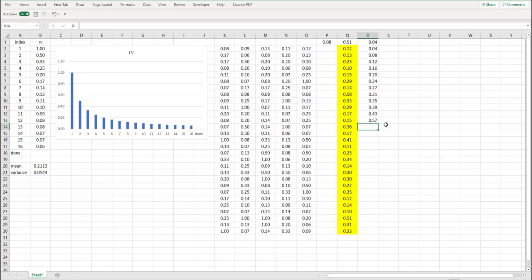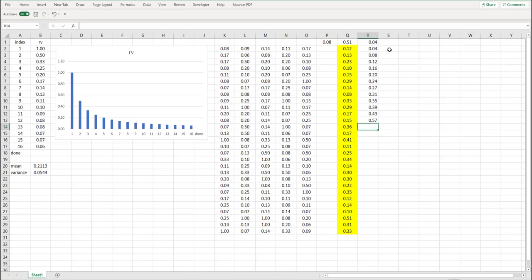There's a reason for that, which has to do with the fact that sometimes the last two sample means might turn out to be equal to each other. And the way the frequency function works, which is what I'm going to use to create the graph of the frequencies in these bins, it counts everything up to but not including the top value of a bin. And I want to make sure that I always add up to 29.